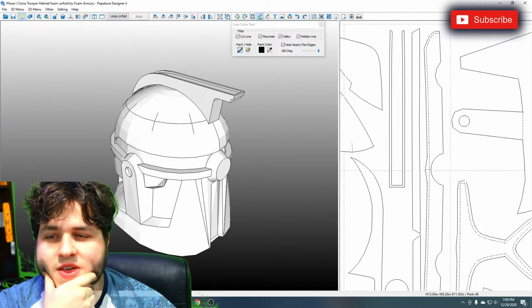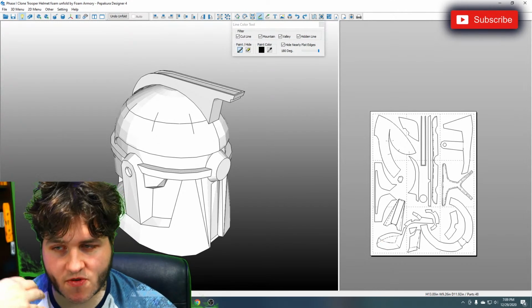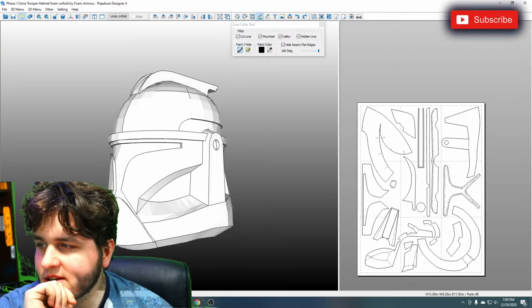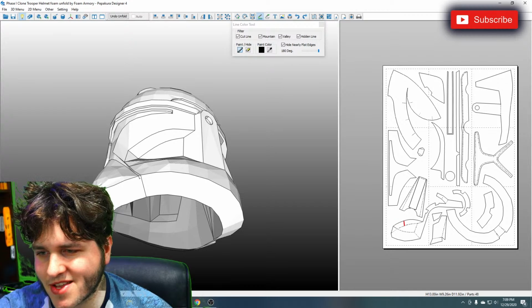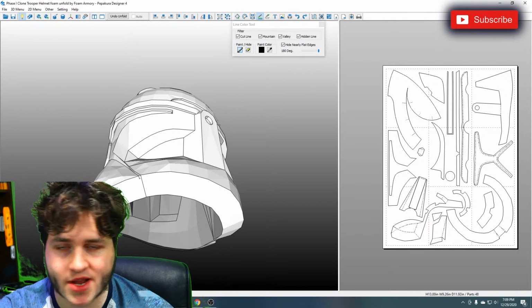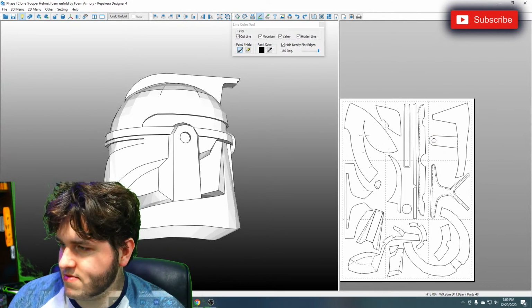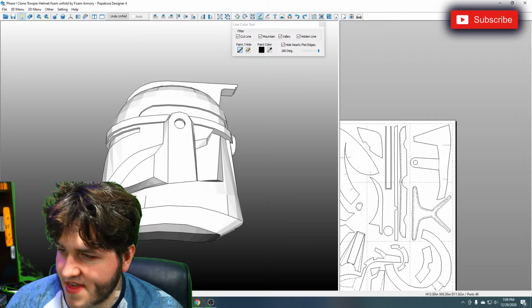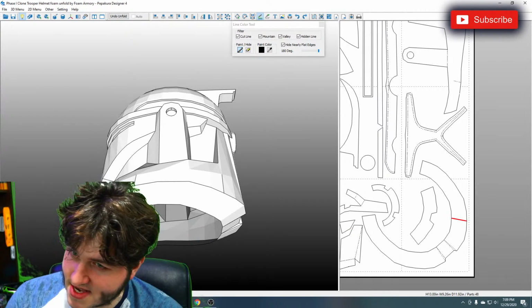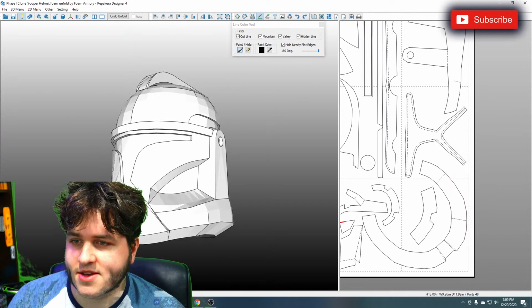And I don't feel the need to do that for a ton of my pieces. I find that it's actually more worth it to overdo it and then just grind back to what you need. Or in the case of, let's say, this cheek recess right here, I think that each of these lines individually is short enough. It's going to be hard for it to get away from you. But I can see how it could. So let's say between this piece and this bottom piece, I wanted a mark. It's going to be kind of a long mark, but I could do that, and then I could go find that on the piece. Ooh, I eyeballed that.